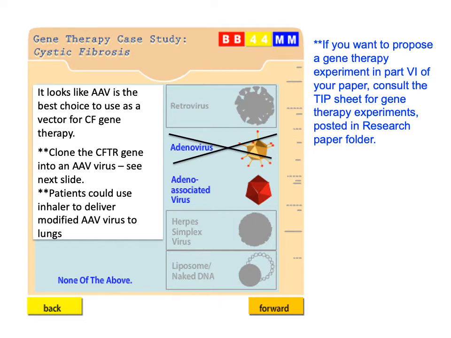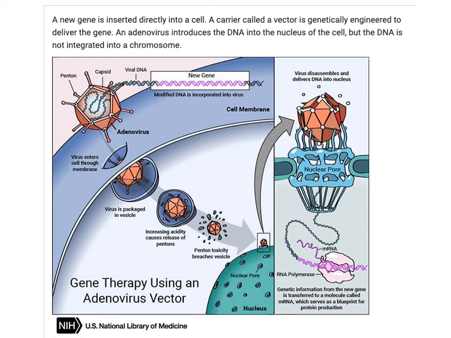Okay, so let's take a look at how it would look for CFTR to be cloned into the AAV virus. This is actually just a generic cartoon showing gene therapy using adenovirus, but it would look very similar for any of the other viruses, including AAV. At the top, we would have our new gene, that's the CFTR in our case, in pink, and you can see that it would get engineered to be part of the viral genome, and then it would get packaged into the virus. The virus would infect the target cells, so again, it would get delivered potentially to those airway cells of the cystic fibrosis patient.